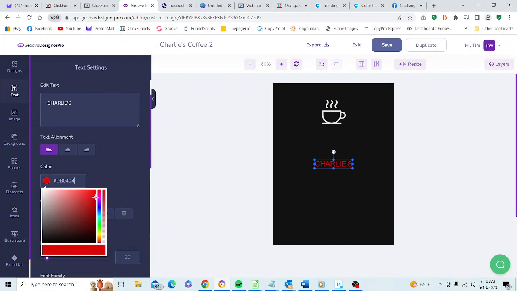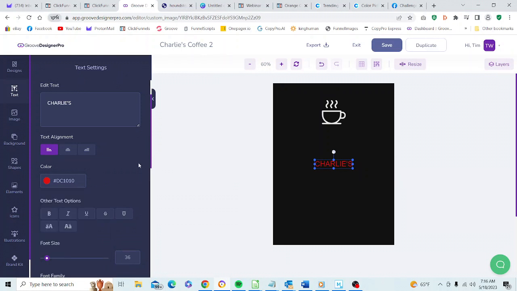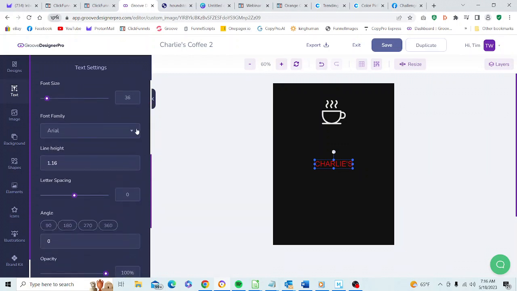But let's get a nice strong red. Whatever that color is, we're not concerned about that, but we like it, and we're going to go with it. All right, so we have Charlie's. We're going to make that red. Next thing we're going to want to do is choose a font, because all your text will default to Arial unless you change it to something else.